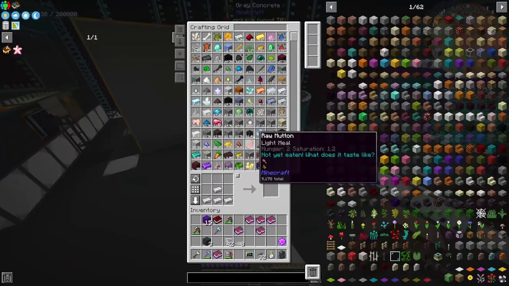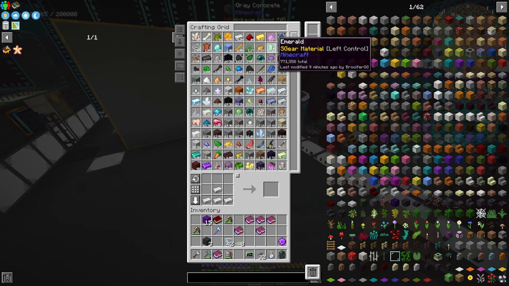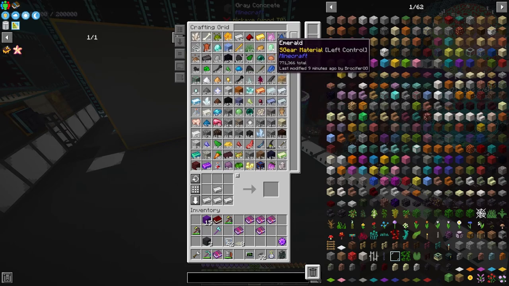So I really cranked up the speed on my diamond processing using Mystical Agriculture. And now I definitely have enough. I've got plenty of diamonds, and I had to do that by adding more diamond plants around in different places to try to speed up that process.